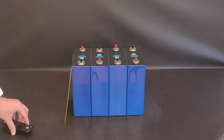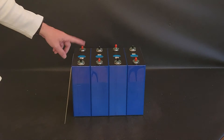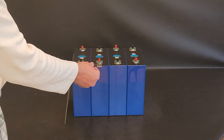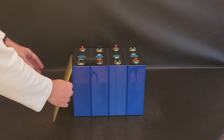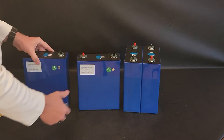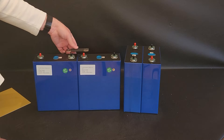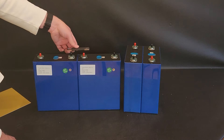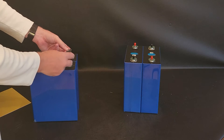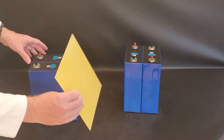We've got the four cells set up in series. In most setups you might arrange them positive-negative, negative-positive, positive-negative and so forth to create your series, and the bus bars easily fit that configuration. I wanted to test if you could do them in-line, but we learned that you cannot — if you're going to put them in series using these bus bars, you need to do it in the alternating configuration because that's what the bus bars were cut for. Good to know.